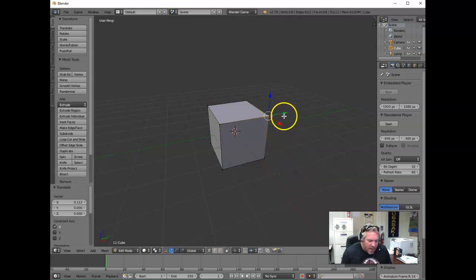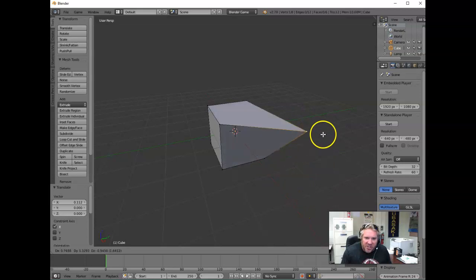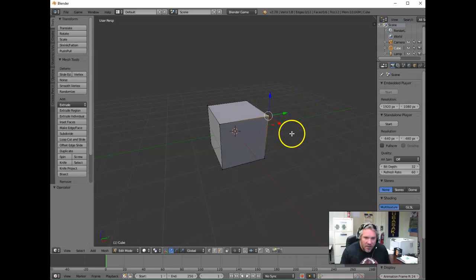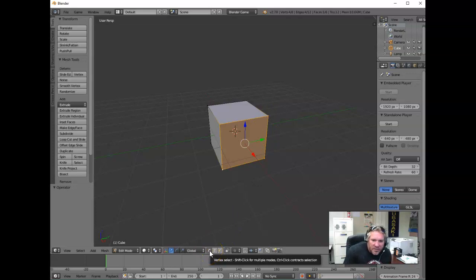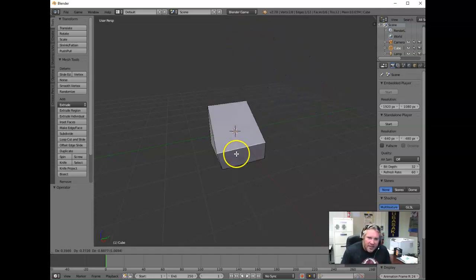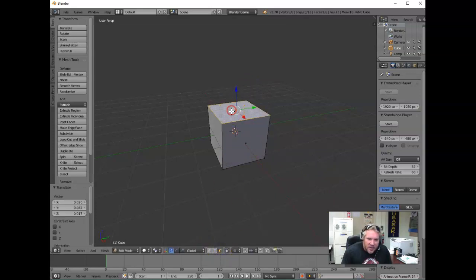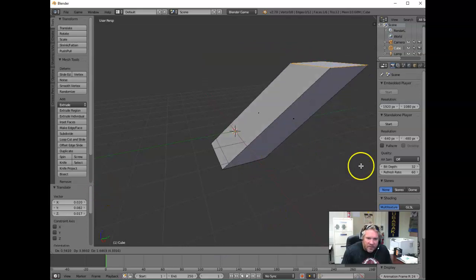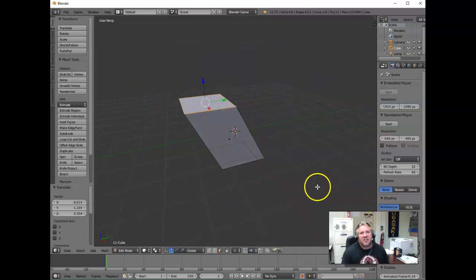Okay? Let's just grab one, and I'm going to hit G so I can pull it in any direction. You see how funky I can edit these things? Now, you don't just have to grab a point or a vertex. Let's grab an edge. So I come down here and choose edge select, and now I hit G and I can pull that edge out. I can edit this from that edge. I can also grab a face, and I edit that from the face. So there's lots of funky things that you can create using edit mode.